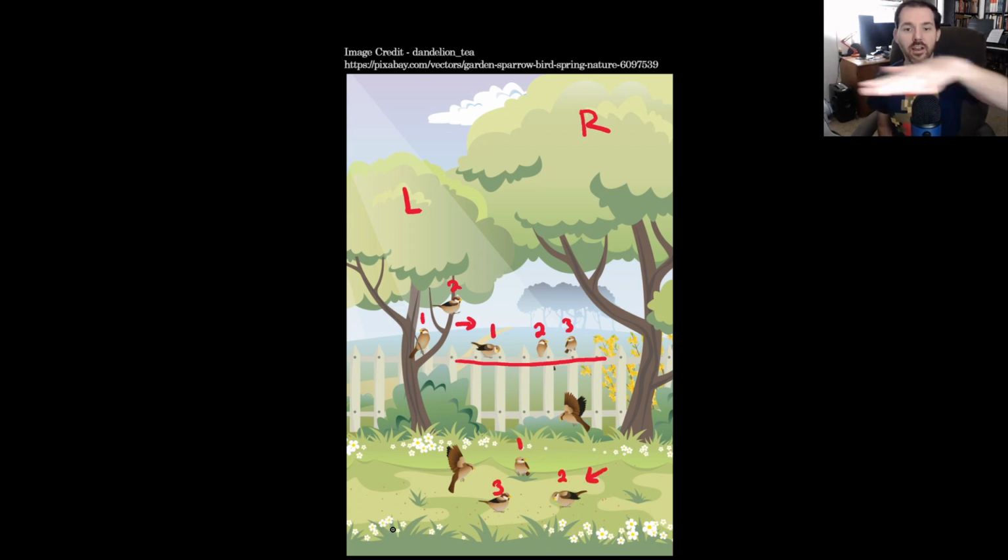All over the ground, there are little tiny seeds. Tiny means extremely small. Very, very, very small is tiny. There are tiny seeds all over the ground, and these birds are searching for the seeds. They look for the seeds and they eat the seeds with their beak.